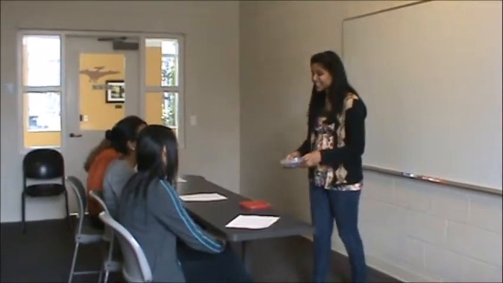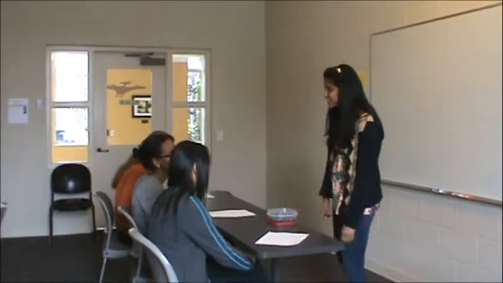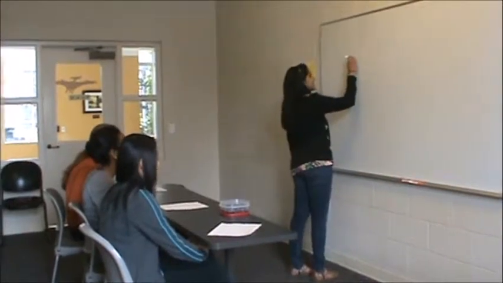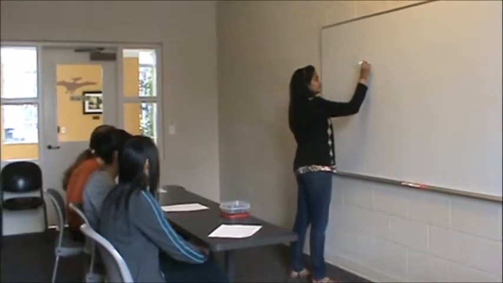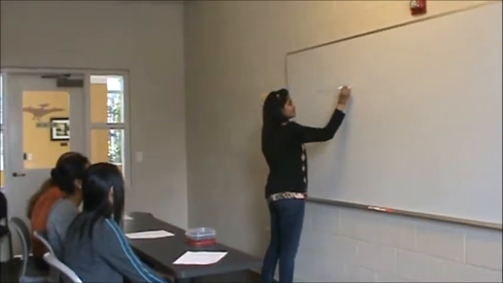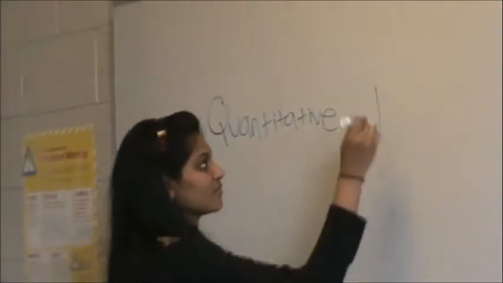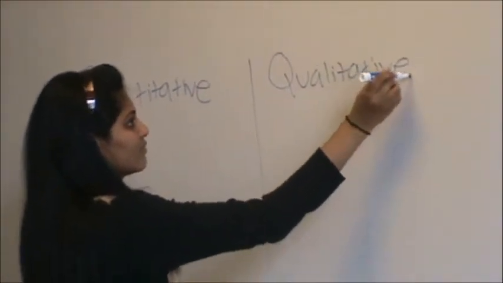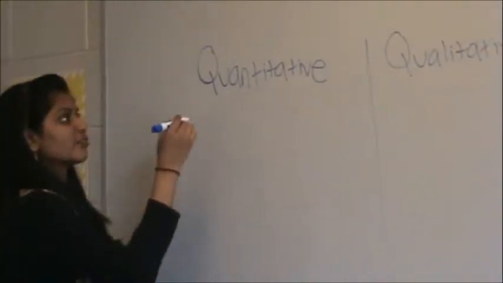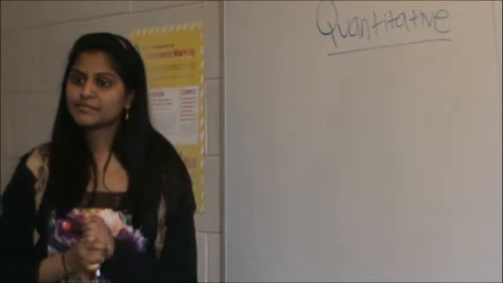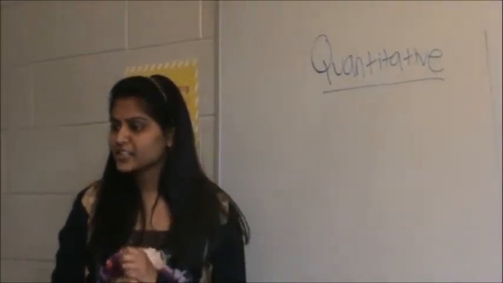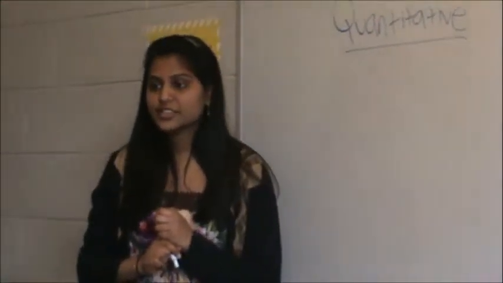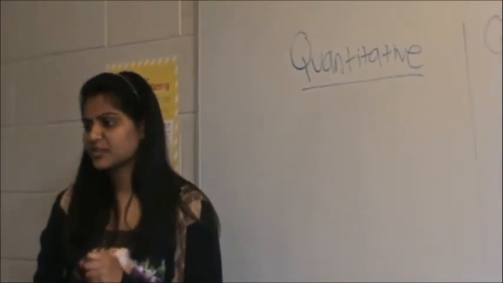And we can actually divide up all the observations you guys made into two different categories called quantitative and qualitative observations. Does anyone know what the root word for quantitative might be? Quantity? Yeah, perfect. Now, who knows what quantity means? A number of something? Yeah, great. So quantitative observations usually have to do with measurements, and they can usually be represented by numbers.